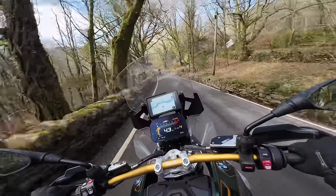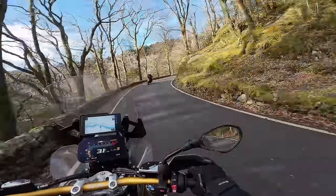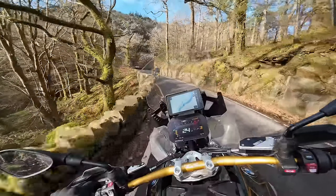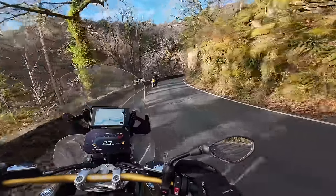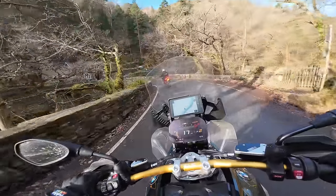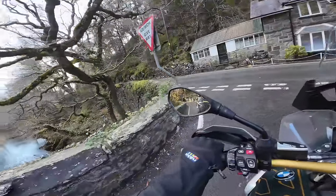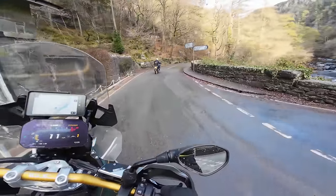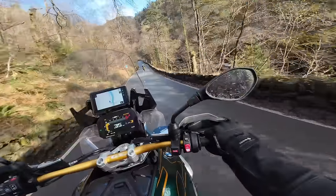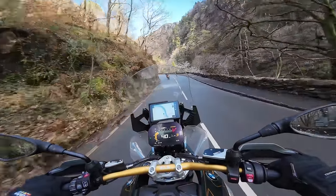I've had a cracking couple of days riding the new GS on this little test tour to see what it's like as a touring machine. It is a great machine for touring — they always have been, and this one is no different. It's no less comfortable than the GSs that came before. Great on motorways, good wind protection, and great on the twisties too. A lot of fun — brilliant as an all-rounder, just like the old GSs.